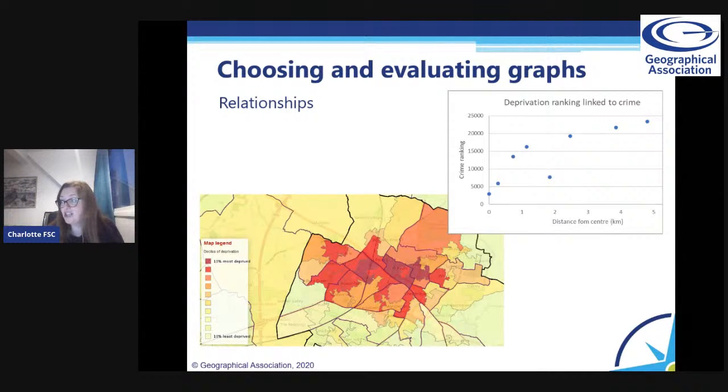So you can see that actually towards the centre, the crime ranking is quite low. So there's more crime there. And it quickly increases. So you don't have to go very far outside the centre of the settlement to see the level of crimes levelling off. However, this could be a bit confusing because the trend, it looks like a positive correlation. It is a positive correlation, that's what's marked.